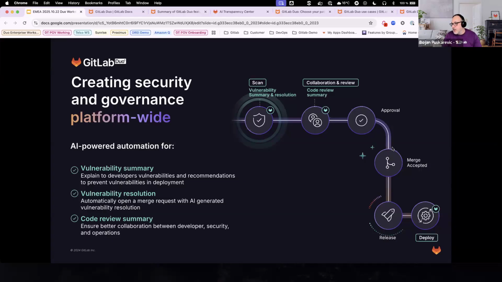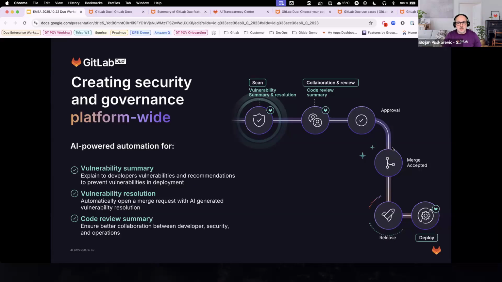Further, to ensure better collaboration between developers, security, and operations, there is also the possibility to use the code review summary feature. Your review, which is done, you get summarized as one piece, which of course allows you to be even faster with the code reviews.